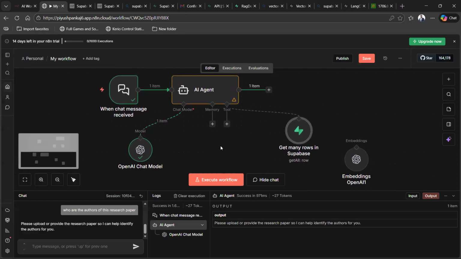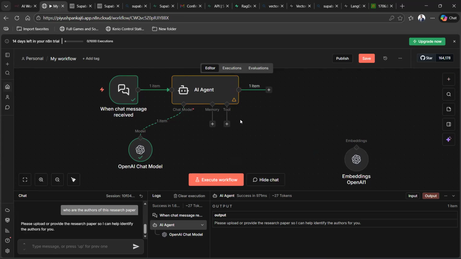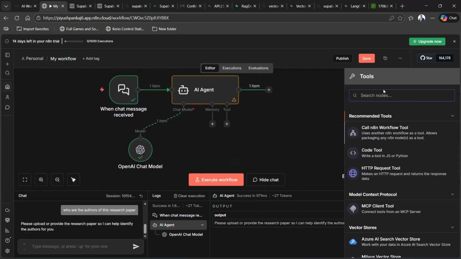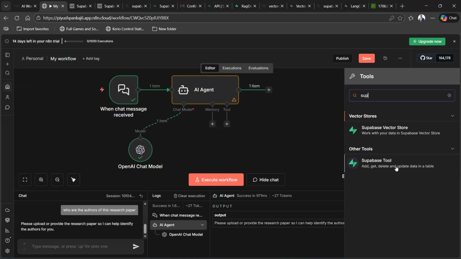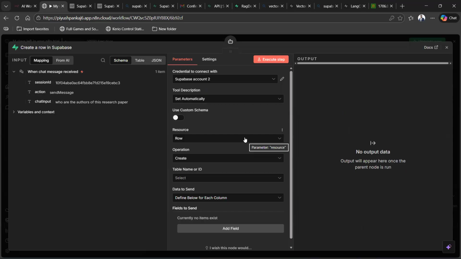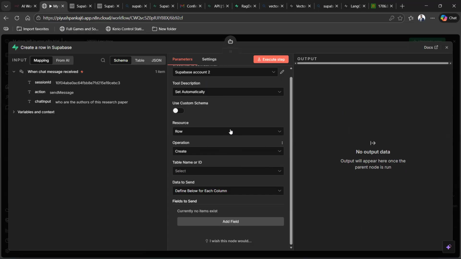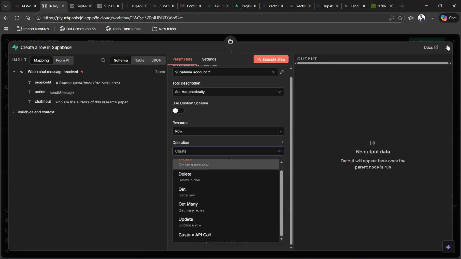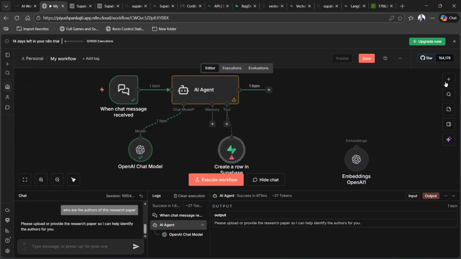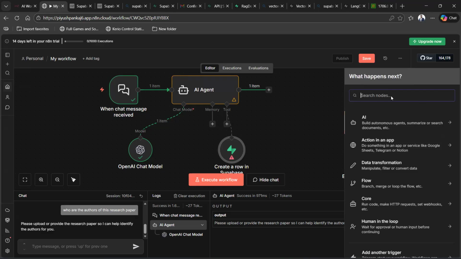No, no. The thing is that it needs the embedding model as well. Add gate. This will not work. So here, basically, we have to refer to the vector store only.